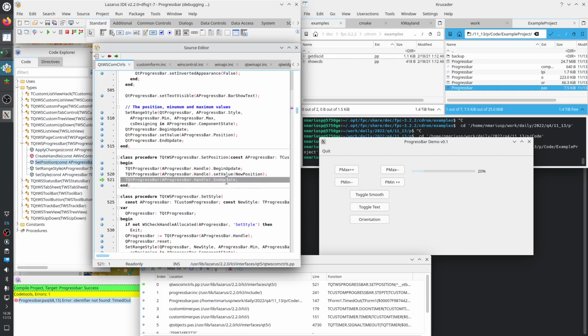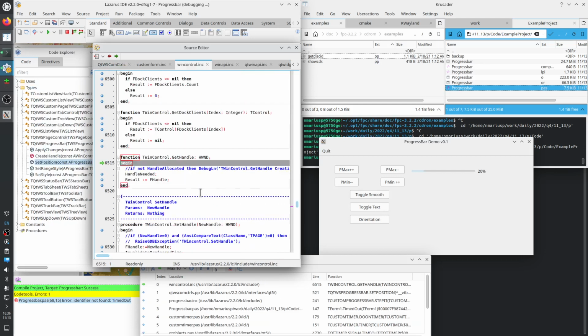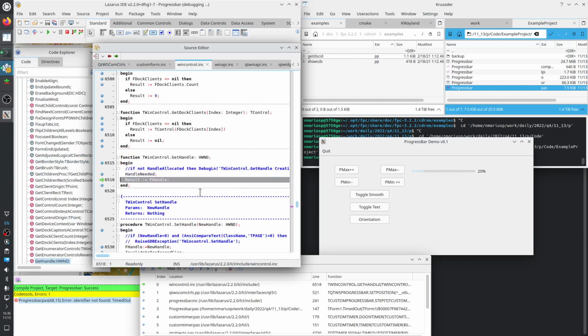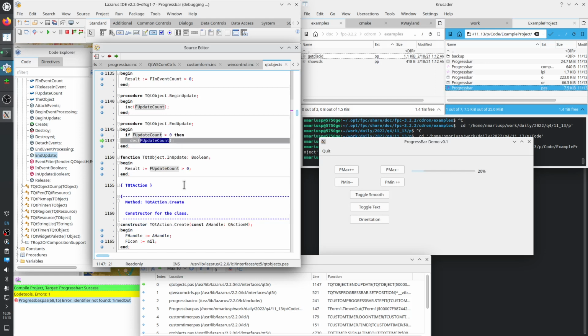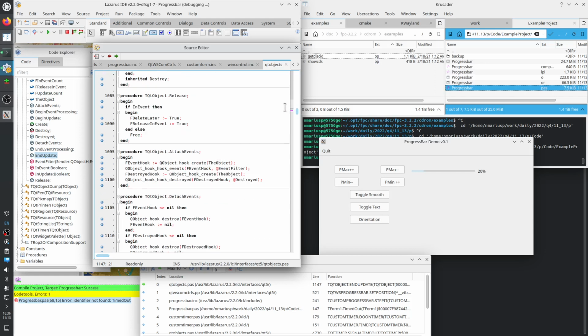And then EndUpdate. Update count, so with a counter. BeginUpdate, EndUpdate. Qt objects.